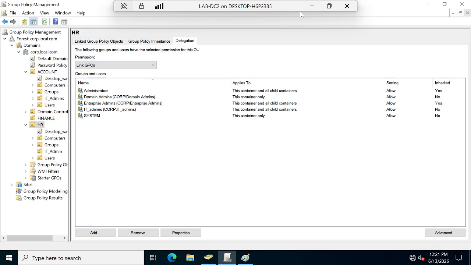In those locations they'll be having IT admins, right? But that IT admin can manage only that particular location, not the entire organization. In that way you want to delegate permissions.